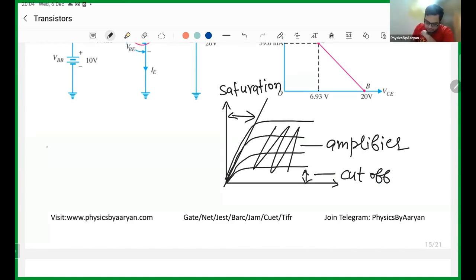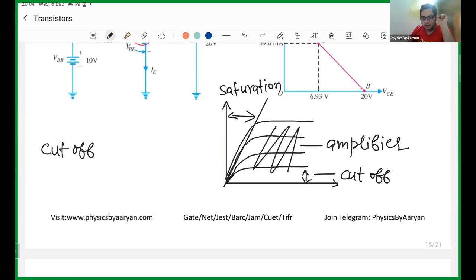Number 1 will be cutoff, which is basically used for a switch. You can cut off your amplifier, which means you can stop the current from the amplifier. So let's say you press the button, the current is stopped. Now you again press the button, the current is on. So now how is your transistor acting? Now your transistor is acting like a switch.